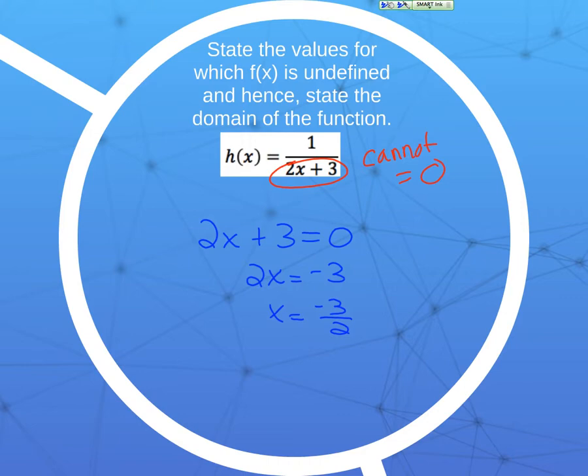So that's the only thing it cannot be. If it is a negative 2, that'd be fine. If it was a positive 1, or if it was 0, if it was anything else, it would work. So when I write my domain, x such that, in this case, x cannot equal negative 3 over 2. Everything else will work. Doesn't matter if it's negative or positive or square root. Anything else will work as long as it's not that number.